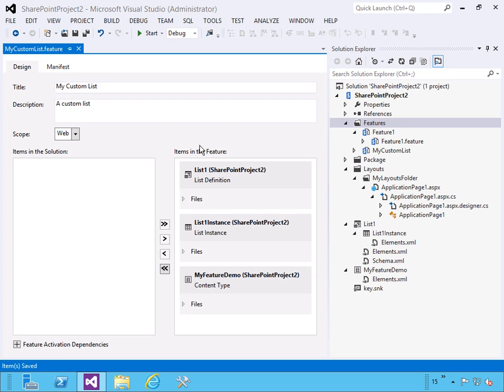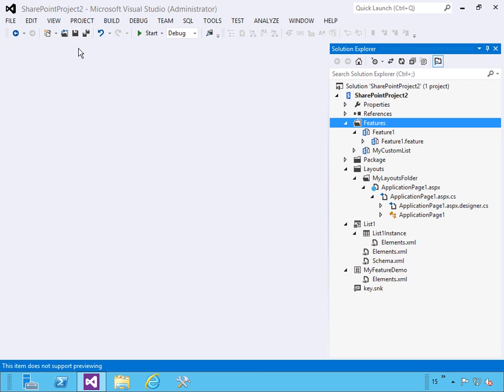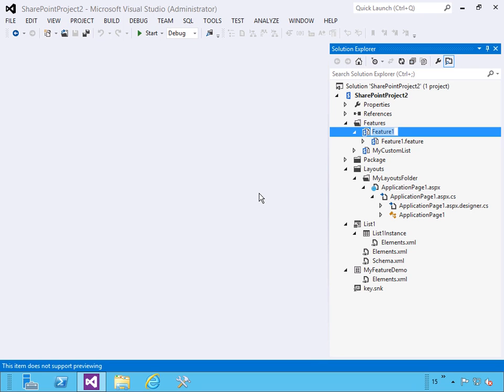And then what I want to do is get it out of the feature for the custom list, because they're scoped at two different levels. So now I have that set. I'm going to rename it. This doesn't really matter, renaming it here. It's just for organizing your code a little bit better, making it more readable. So I'm going to call it my custom content.